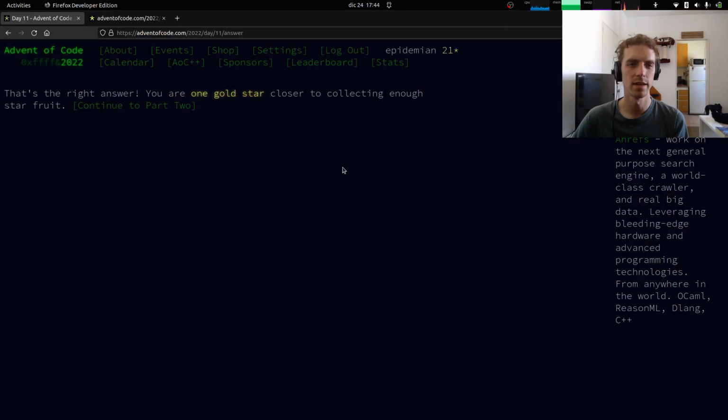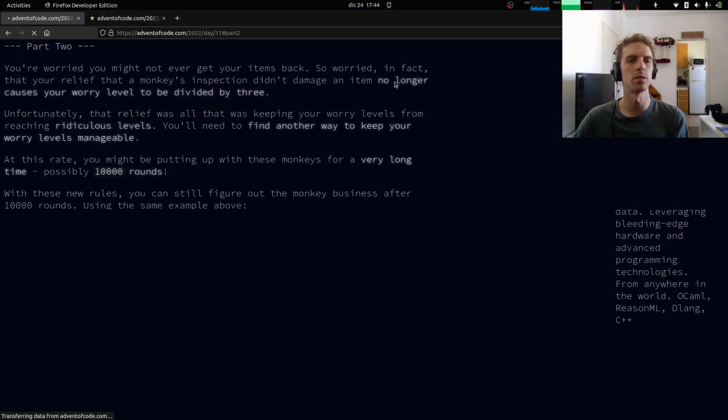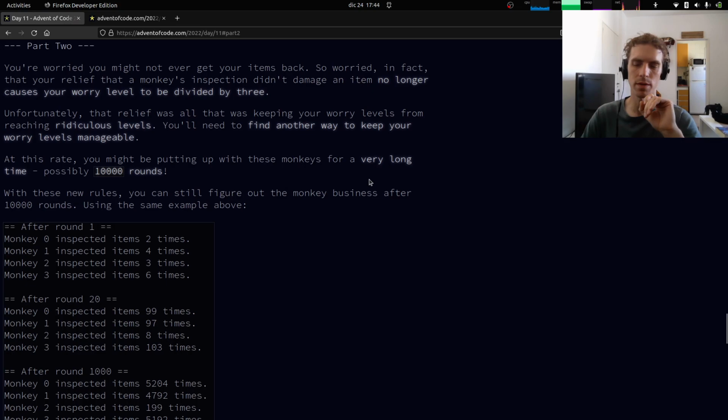Okay, but we have to do part 2. So let's actually read part 2 before thinking about nuking that mess of a method. All right. Part 2. You're worried you might not ever get your items back. So worried, in fact, that your relief that a monkey's inspection didn't damage an item no longer causes your worry level to be divided by 3.